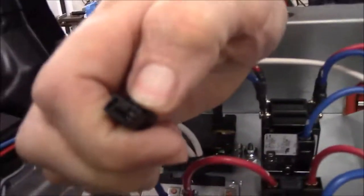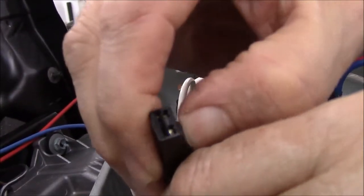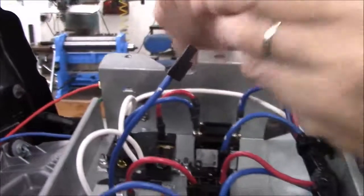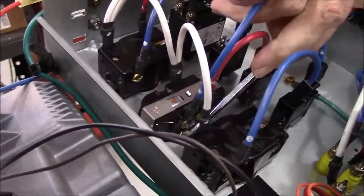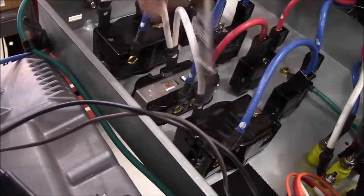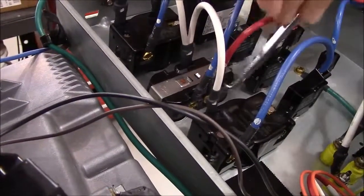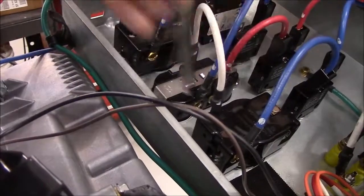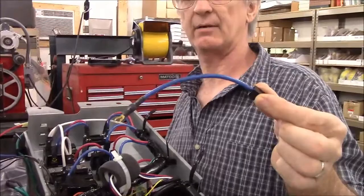If you see what I mean, when you squeeze this little tab right here, it will allow it to unlatch from the circuit breaker. And then loosen up the screw at the other end of the wire. So you'll remove the wire from the circuit breaker to the outlets that you want switched.